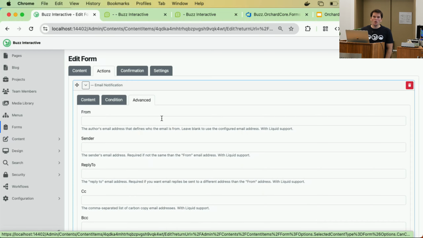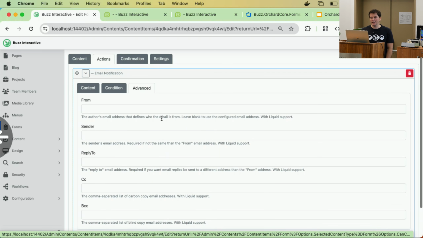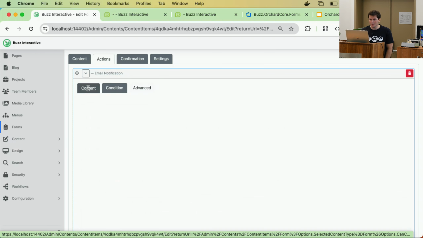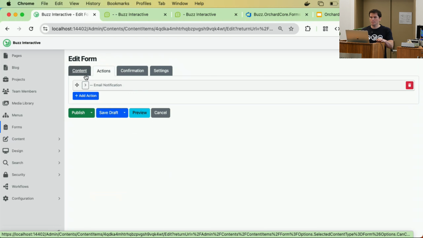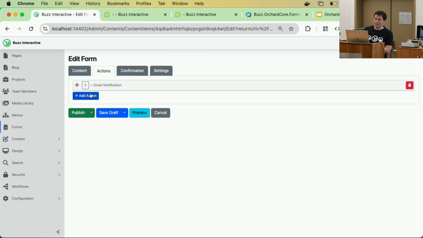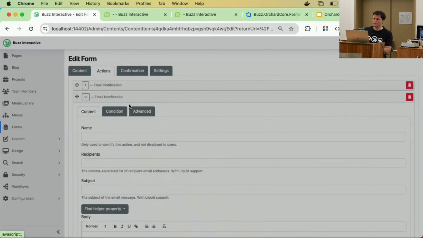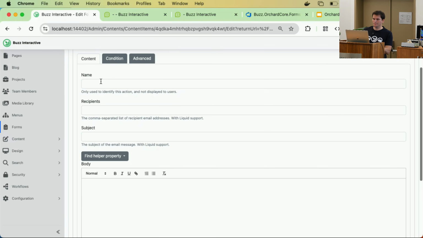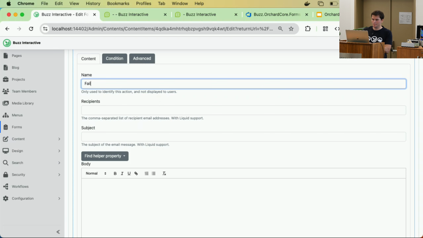We can also override the whole of the email settings in here if we wanted to, so the same sort of stuff you can do with the task. And then I'll add another email for here.